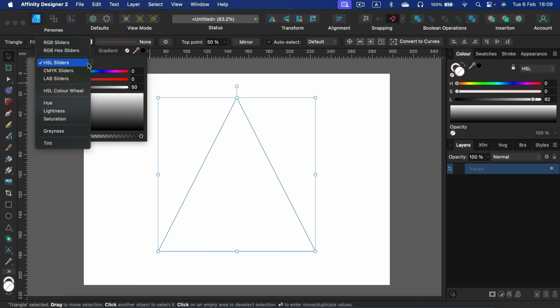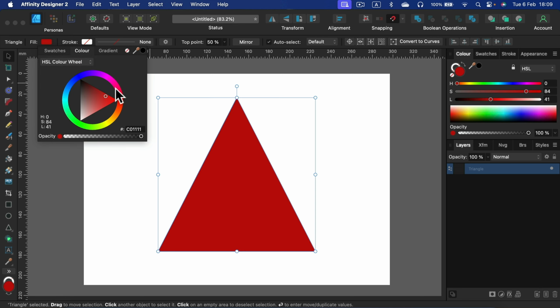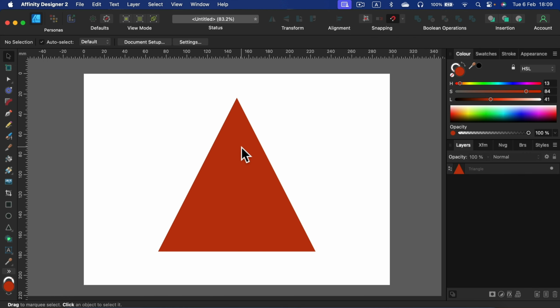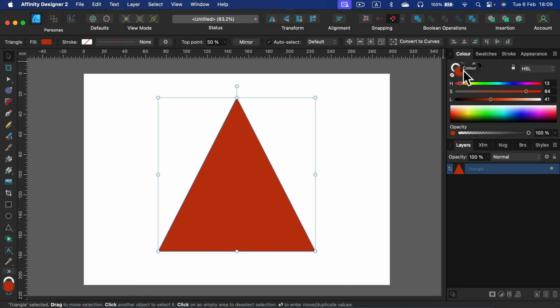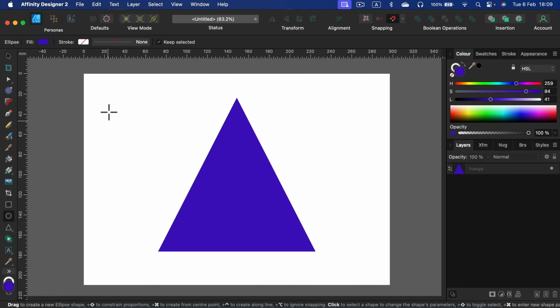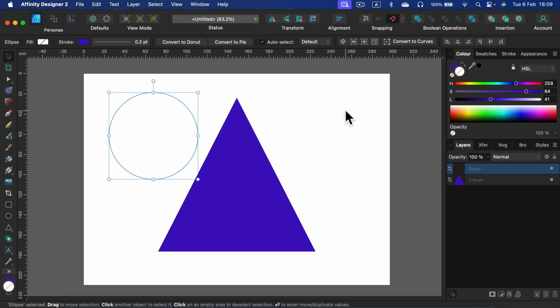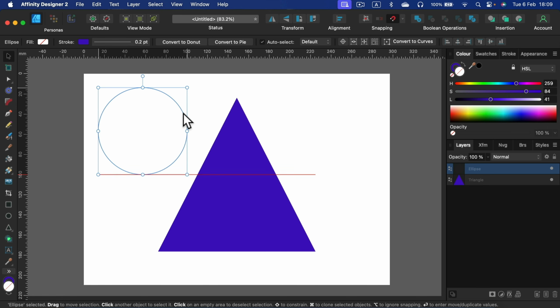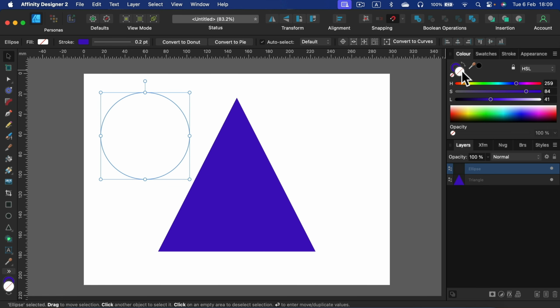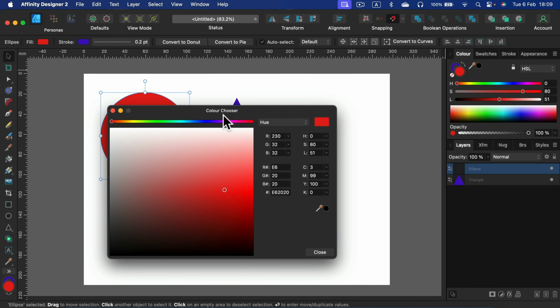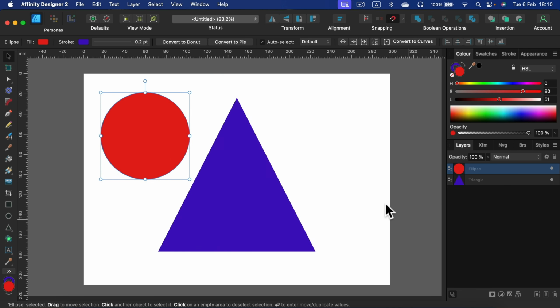Alright, let's change to your favorite color wheel and select a new color from here. That's the easy way. Alternatively, you can use the color panel on the right here to change the color as well. So, if there's a shape without a color, let's say with only stroke like that, empty inside, you can just click on that circle and add the color in. No problem.